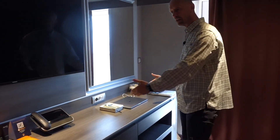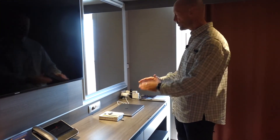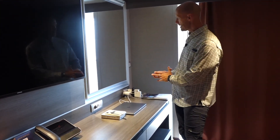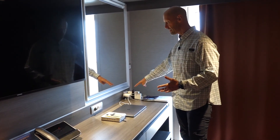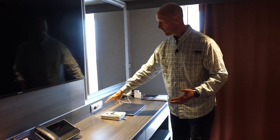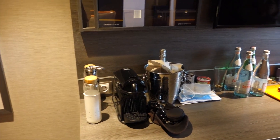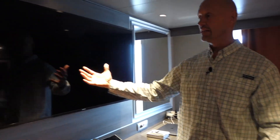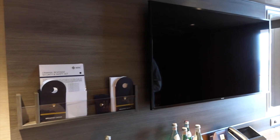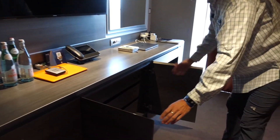We have a little work area here in front of the mirror with large countertop space. What we kind of noticed is there's a shortage of power outlets where we would like them throughout the room — they have two outlets for US style plugs, a couple of two-pin European styles, one USB, and another European outlet at the other end. But there is plenty of counter space for organization and a big screen TV.